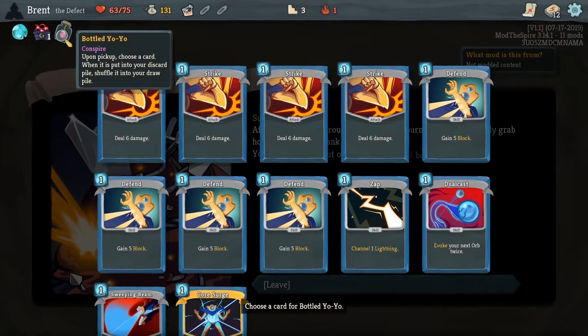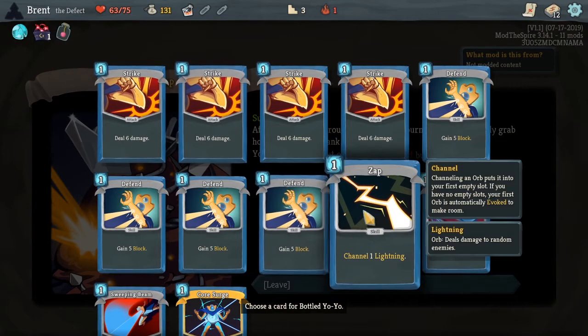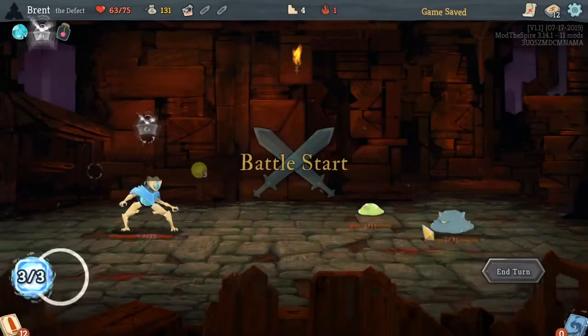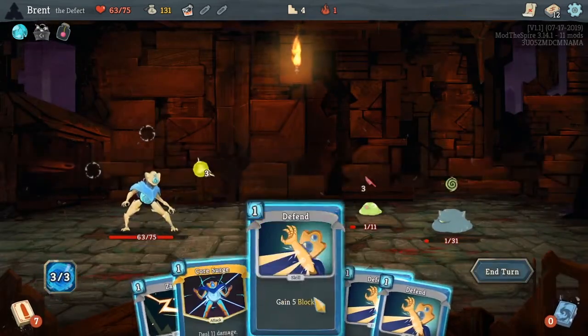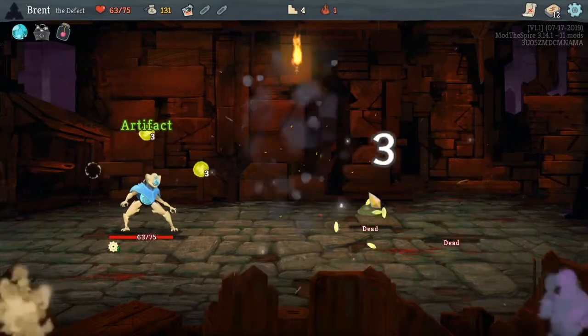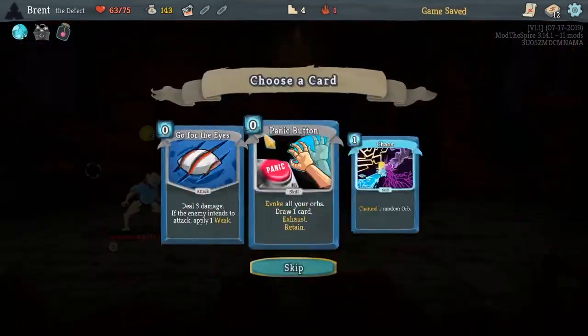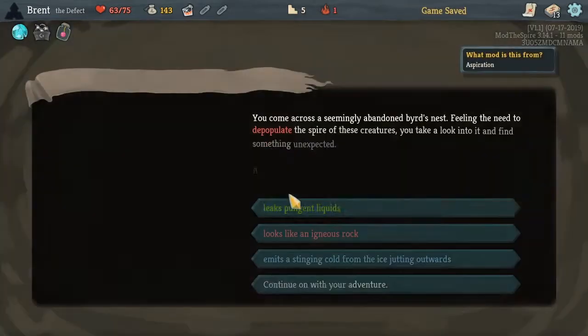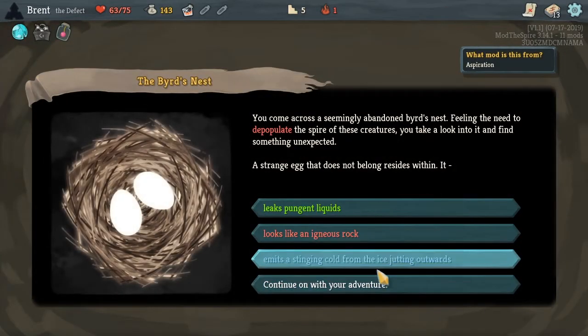When put into your discard pile, shuffle it into your draw pile. I think I'll go with Zap for that. And then we'll upgrade Zap so we can play it more often. Not a bad one. Oh, that one kind of... Kind of a poor draw. Yeah, the artifacting is really good. Chaos. I wasn't going for an orb deck, but now I might.